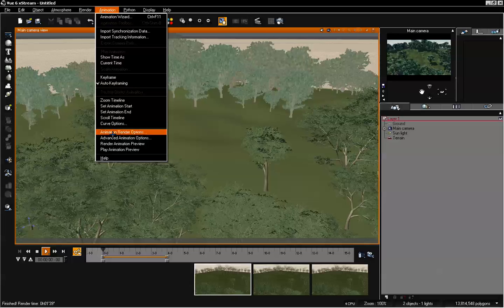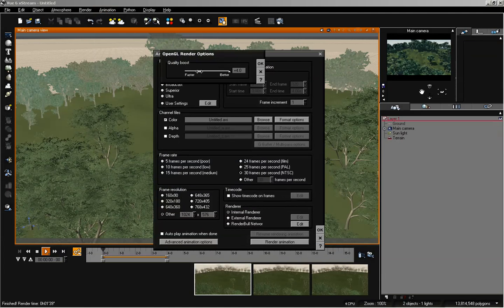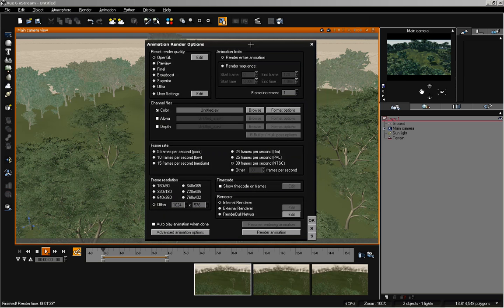So we're going to go to the animation render options. We have this set to 30 frames per second. That OpenGL is set because it's taking our settings from our render options from before. We can set this up to render which frames we want. Render entire animation, which we have our animation set to 4 seconds, so 120 frames. Or we can go in there to the render sequence and set up the exact amount of frames.